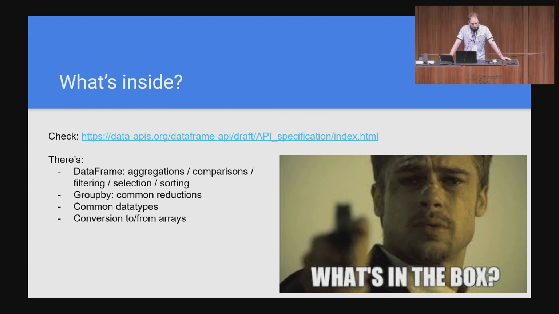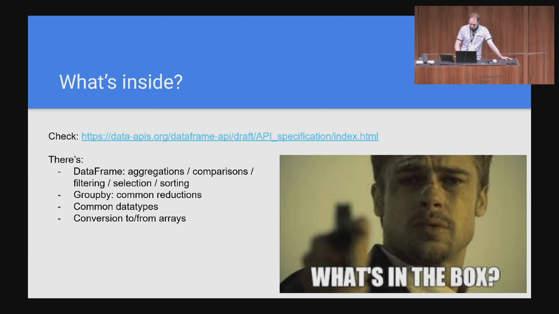But what's inside? What's inside the box? Yeah, that's another movie I've not seen. But if you want to implement this yourself, you just need to implement some standard aggregations, comparisons, filtering, selection, sorting, group by, common data types, conversion to and from arrays. We're not going to do all of the more esoteric, let's put it this way, functions that you might find in pandas. In particular, no index, no multi-index. Sorry again, James Powell.